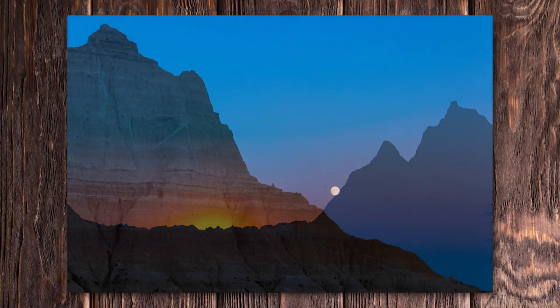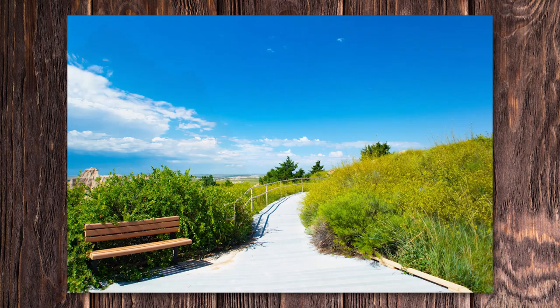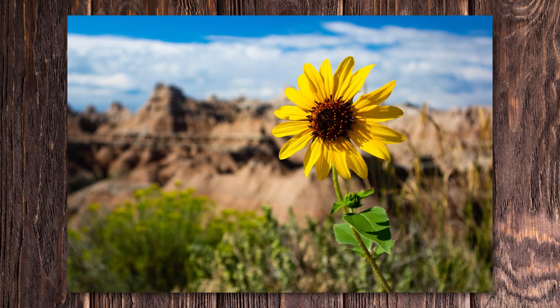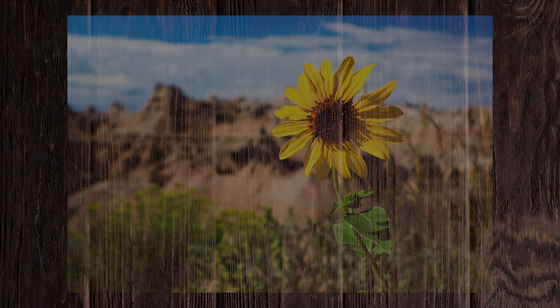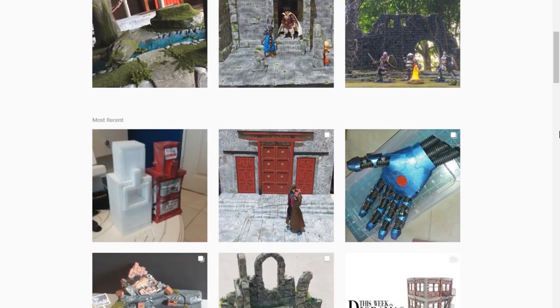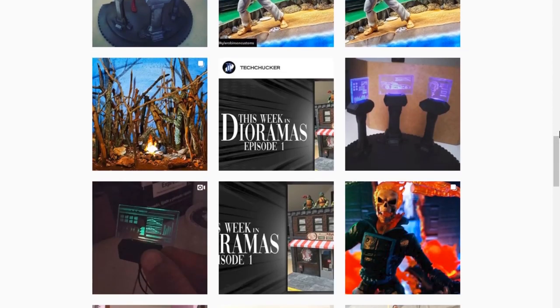My family and I went on a little vacation to sunny South Dakota. It was beautiful, and I took a little bit of time to take some practice shots with my camera. Here you can see a few of them, but enough about that. We've got a huge show lined up because I've got a big backlog of projects that you guys have been posting and tagging that I need to showcase.